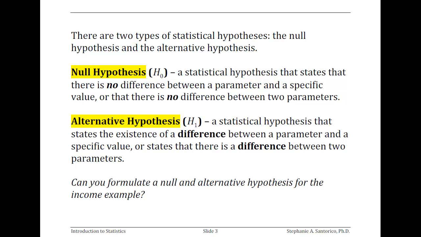Right? So if we connect back to our income example, our null hypothesis was the one where the mean income, so mu for Denver, is equal to the mean income for Seattle. So mu Denver equals mu Seattle. Okay, so null will always mean no difference. Whereas your alternative, we were interested in whether they differed. Right? So our alternative is just that the mean income for Seattle is not equal to the mean income for Denver. It's as simple as that. Null will always be equal, and then the alternative will always be a difference. Okay, so that difference could be not equal, it could be greater than, it could be less than. And deciding which of those it is will depend on what you're interested in actually exploring.